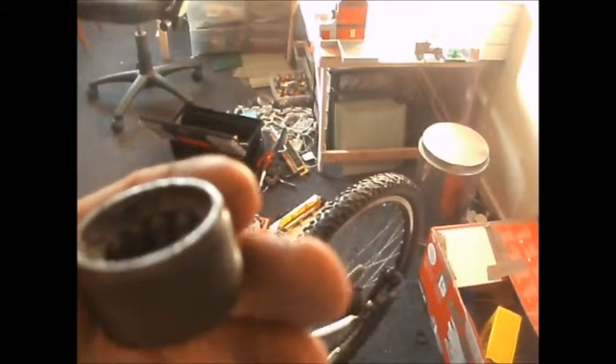I've got one side off. I'm now attempting to take off the drive side, which is proving pretty damn tight - which I'm not surprised. The bearings on the non-drive side don't actually look too bad, I haven't pulled the cage out. Actually, on closer inspection I can see they've gone - I definitely wouldn't trust those. They're pitted as well.